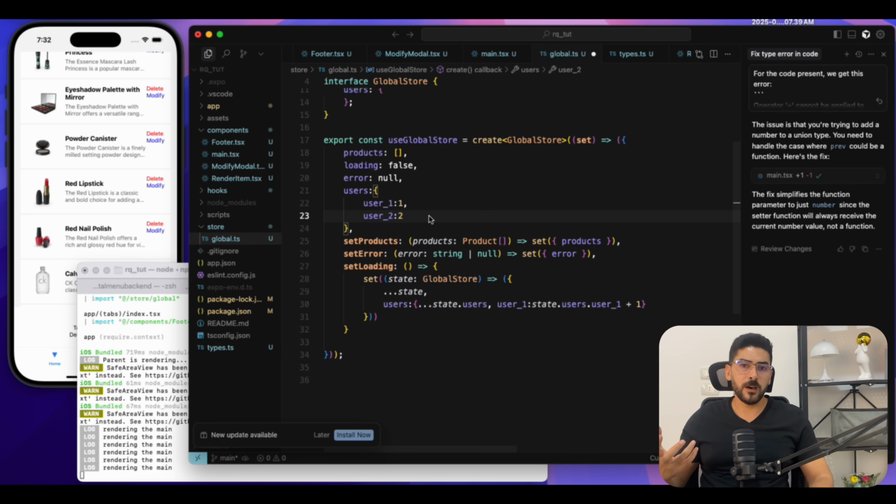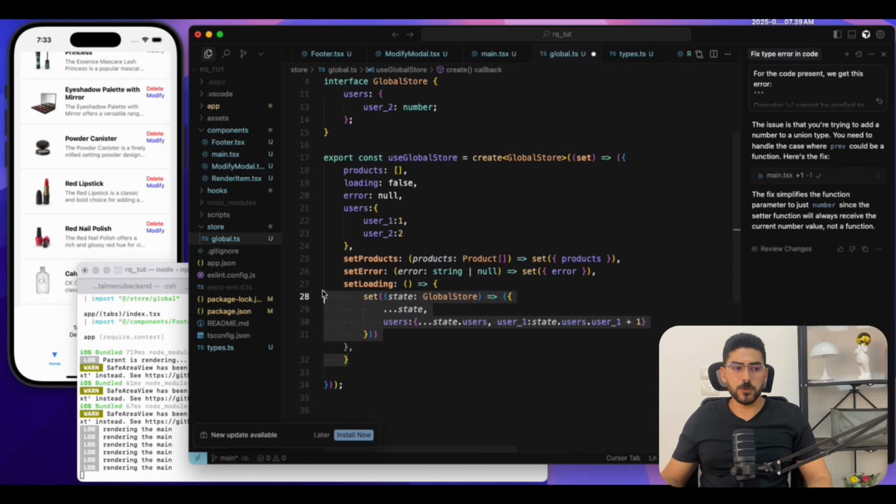Because the Zustand store can have many levels of nested information, variables inside variables inside variables. So the way to update it is by spreading the data, and you spread the subdata and so on until you reach the level where you're going to find the information you want to update, and then you're going to update it.